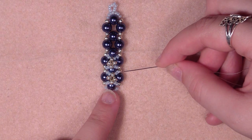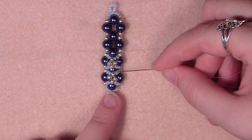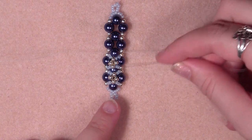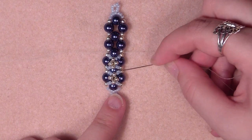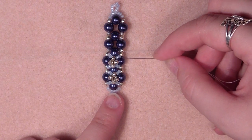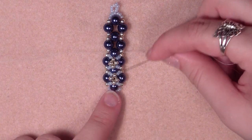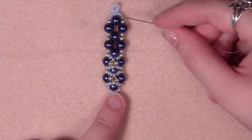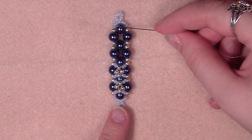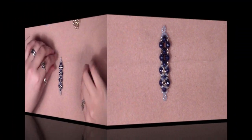Then we're going to pick up 2 seed beads on each side again, and then we're going through this pearl from right to left and from left to right. And you're going to repeat doing this. Don't forget to pick up the last seed beads, because most of the ladies forgot that in the workshop. Don't forget to pick those up, because then you will have thread showing here. And you're going to do that till you are at the end. So you're going to end your bracelet on this last pearl that is with the loop. And then I'm coming back to you.